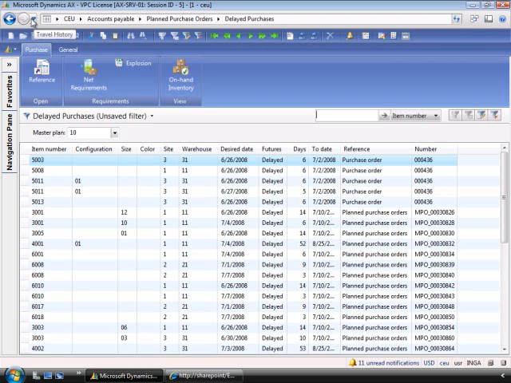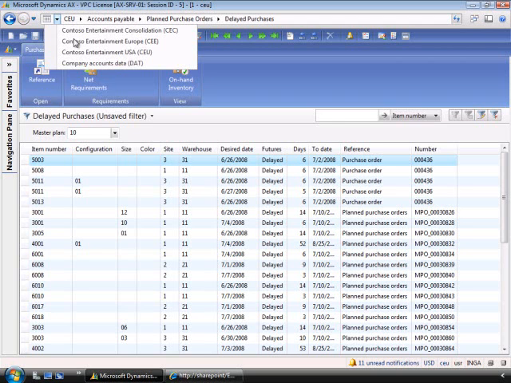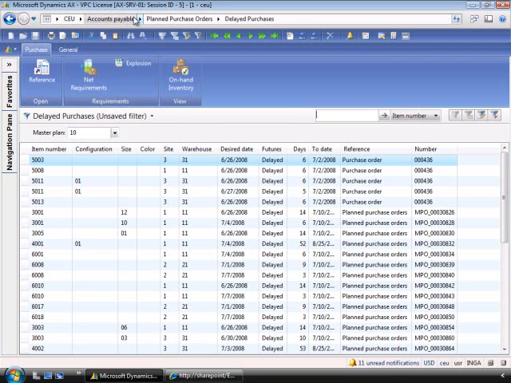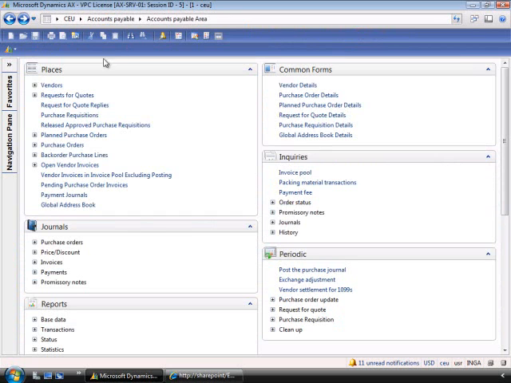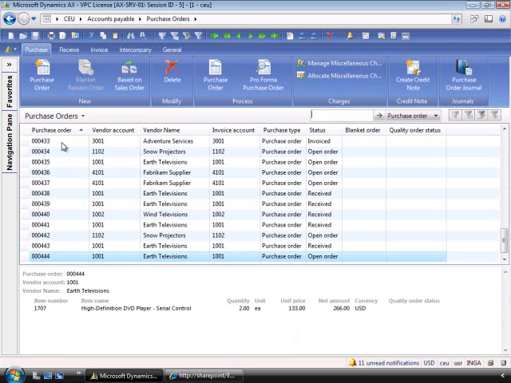Additionally, we know that the menu systems are sometimes hard to learn. So, we are introducing a new way to navigate the functions with an address bar or breadcrumb bar. I can use this bar to navigate to certain companies, or even to specific parts of the application, like the accounts payable area. And then if we go down and open the purchase orders, we're now looking at a list page. List pages are a new concept that we're introducing to let you find and filter information quickly.